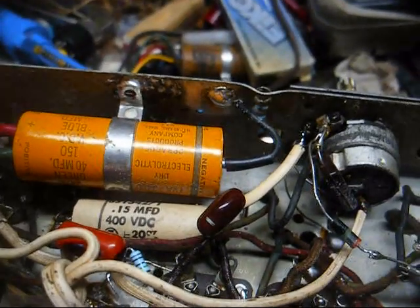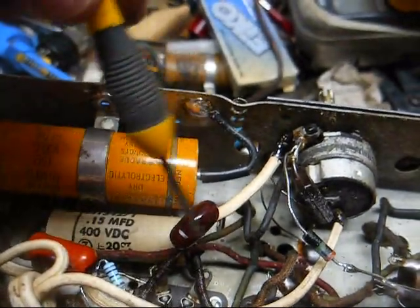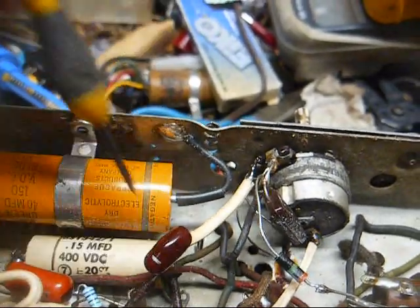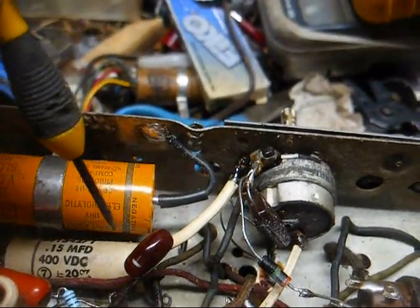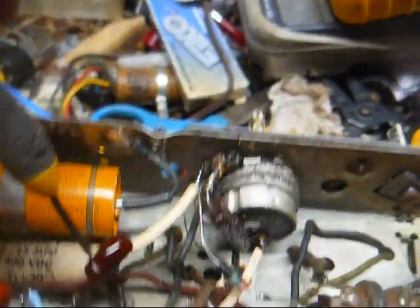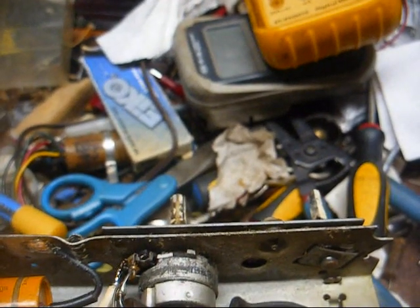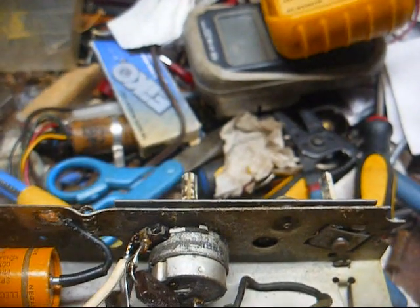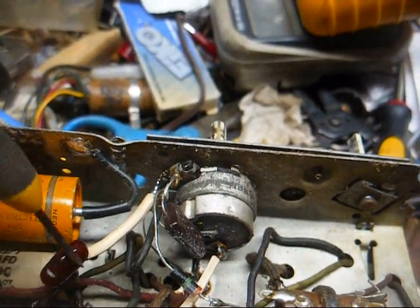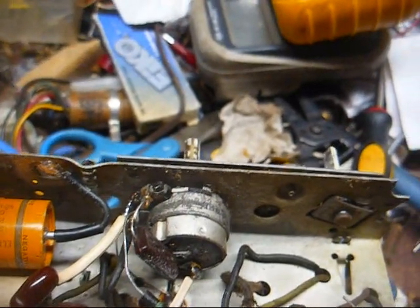Okay, I guess you could say that I recapped this. Here's the audio coupling capacitor from the volume control to the grid of the 12SQ7. And off camera, I did an A-B comparison between this cap and the Solar Sealtite that was in there, which appeared to be a replacement. And I could tell a little bit of difference for the better with this good newer cap in it, so I decided to go ahead and change it.